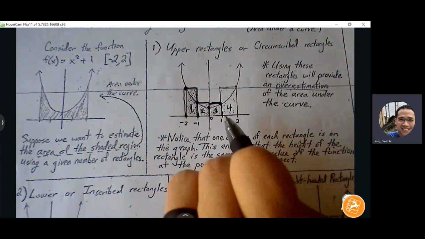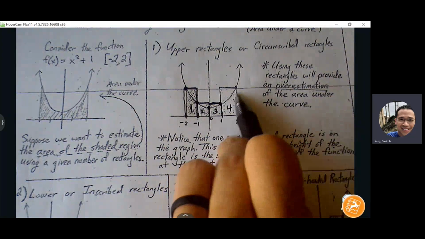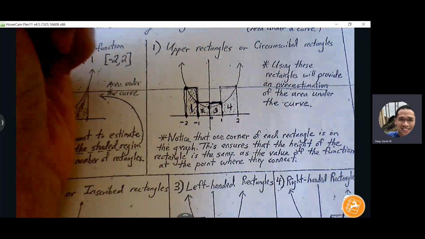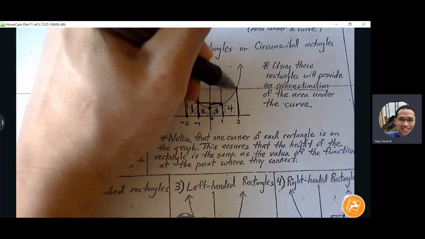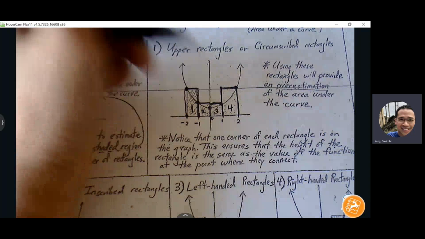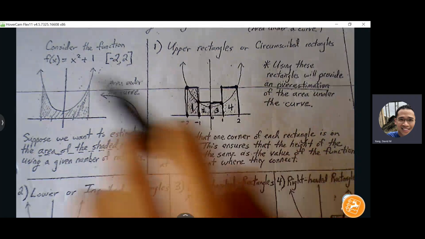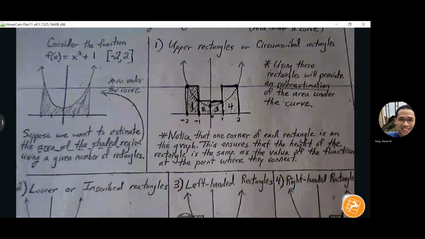And finally, your fourth rectangle, which is hitting a higher point, at 1 or at 2? At 2. So you're going to highlight that point, drag that over. That's going to represent the height of your fourth rectangle. So now we can ensure that every one of these rectangles is going to produce a slight over approximation. Therefore, if we add up the areas of all 4 rectangles, it is guaranteed to be higher than the actual area of my curve.